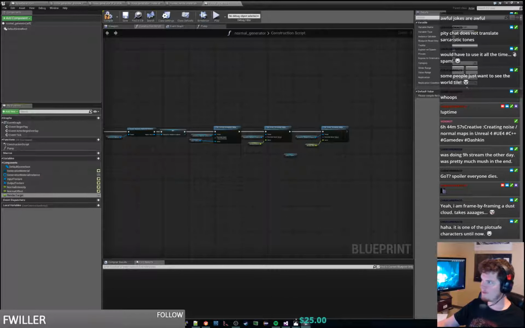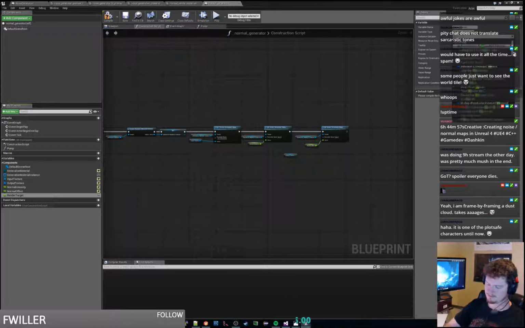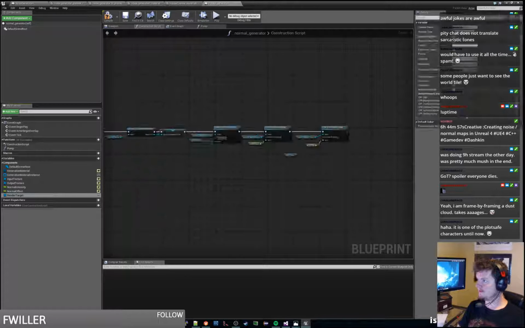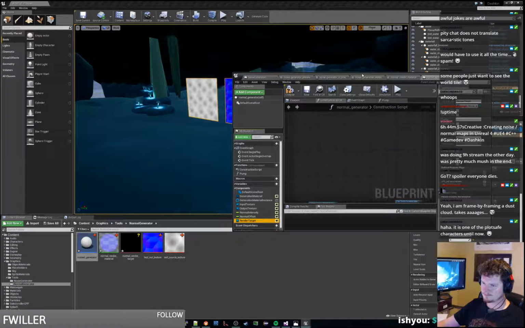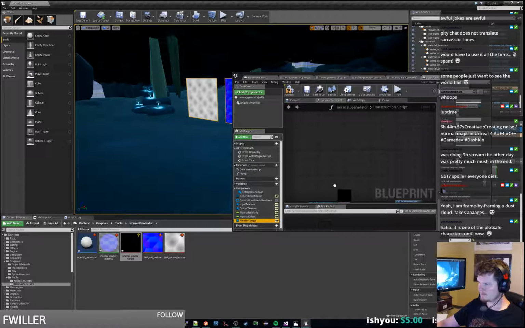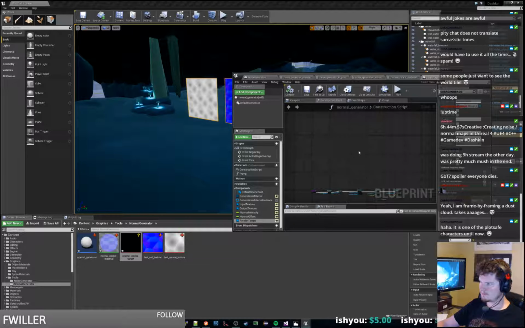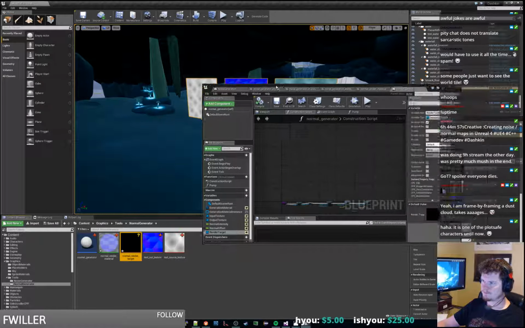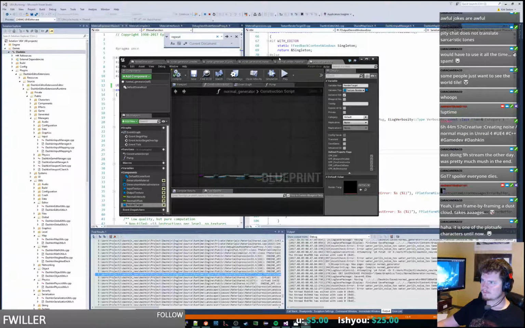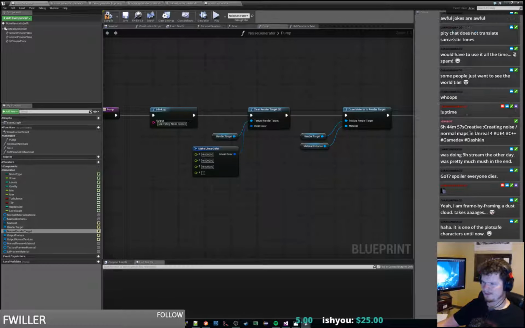Inside of here, it's going to be a render target 2D. Right there. So go to our noise generator.